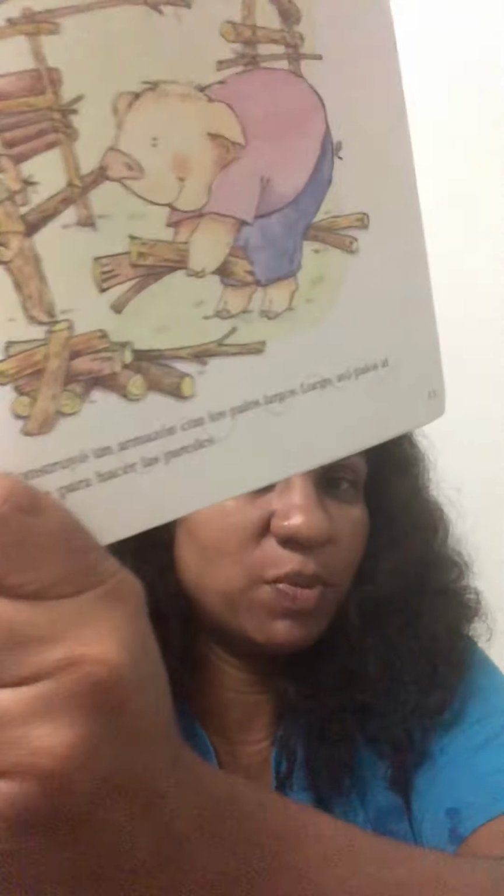And then traditional stories are great. If you can invest in some books, that would be great. I have here The Three Little Pigs in Spanish. Now you need to make sure you could read it on your own before you start reading it with your children, because you don't want to say, hey kids, I have a book, and then you're struggling to read it and it's too long and it's not good. So this book was a little too long, so I crossed off a couple pages.